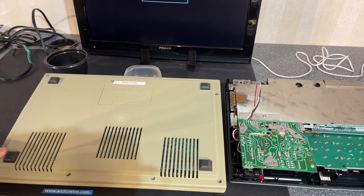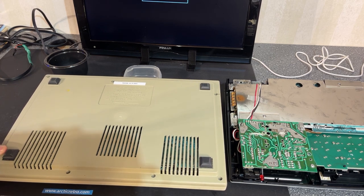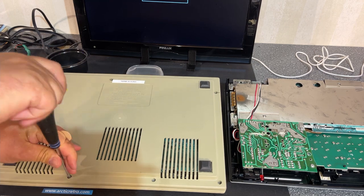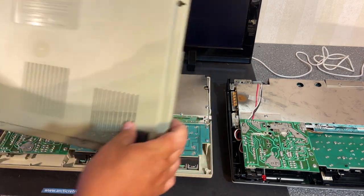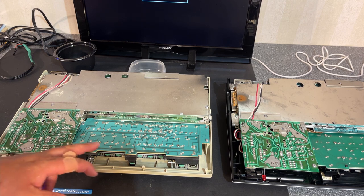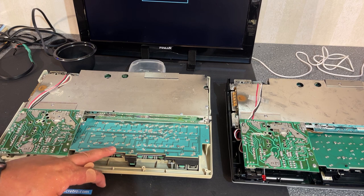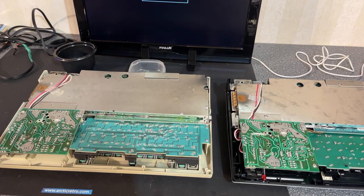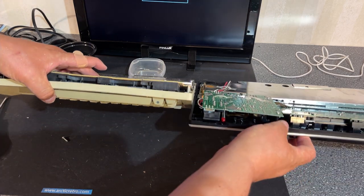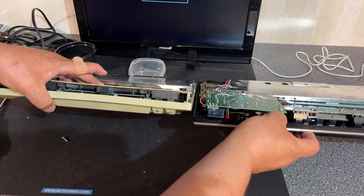Opening the other machine. Same number and placement of the screws. All right, that's the inside of both of the machines, and yeah, there's differences, but on the whole they are similar. Power supply is here, and as we can see, this keyboard backplate is different from this one. But besides the PCB, the keyboards actually do look identical. I'm gonna remove the keyboards and we can take a closer look.